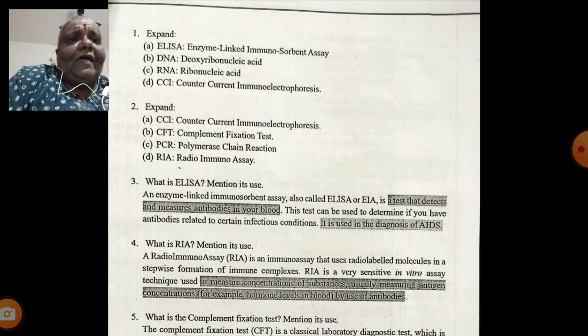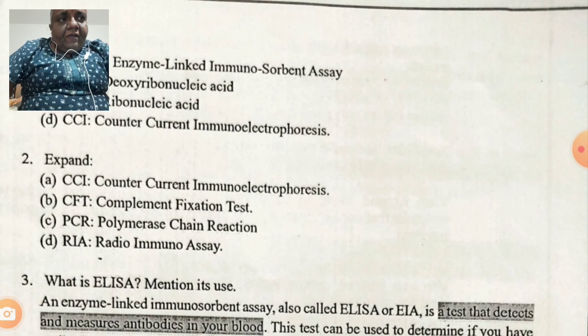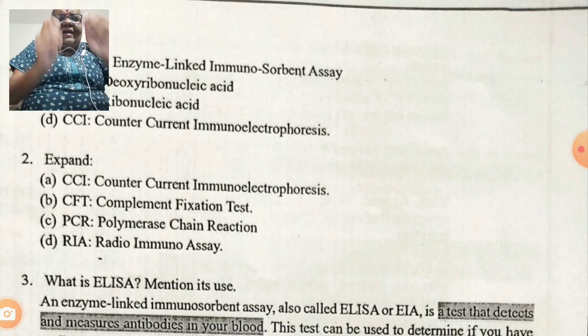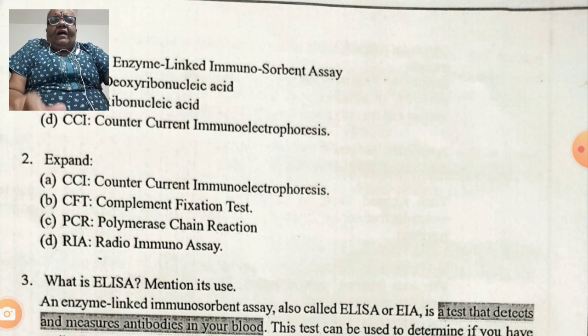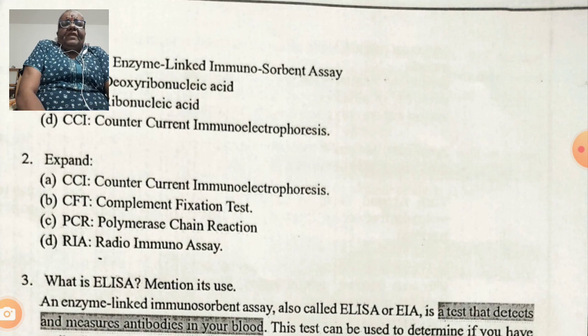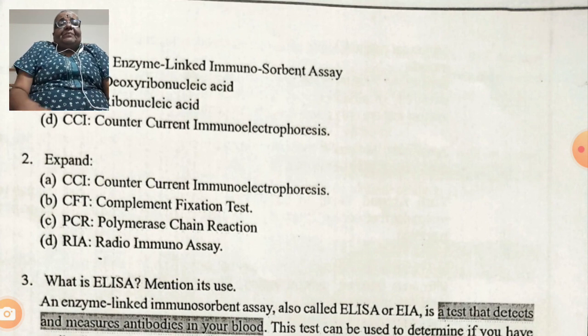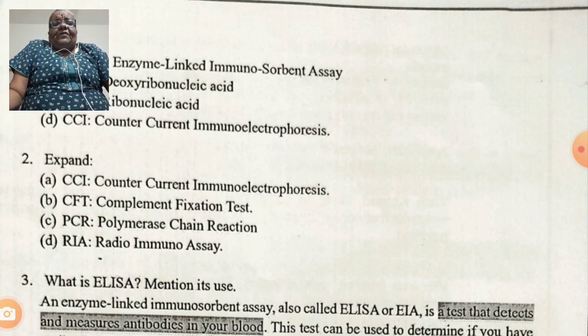By now you know that there are certain separation techniques, like chromatography and electrophoresis, and there are many different types under electrophoresis as well as chromatography. Under electrophoresis we have AGE and PAGE. AGE stands for agarose gel electrophoresis. Like this, counter current immunoelectrophoresis is one type of electrophoresis that comes under separation techniques. I will let you know what it is when I discuss the next few questions.